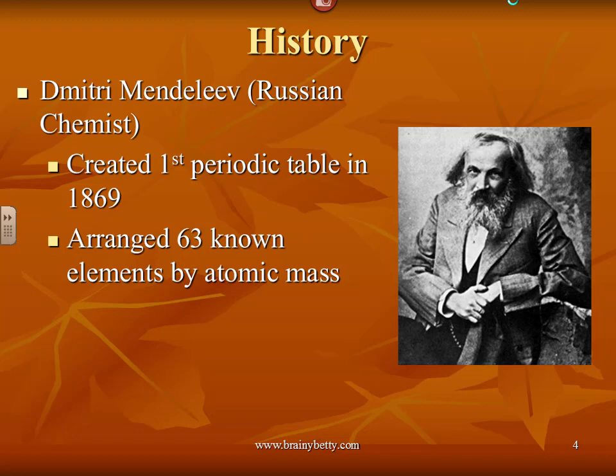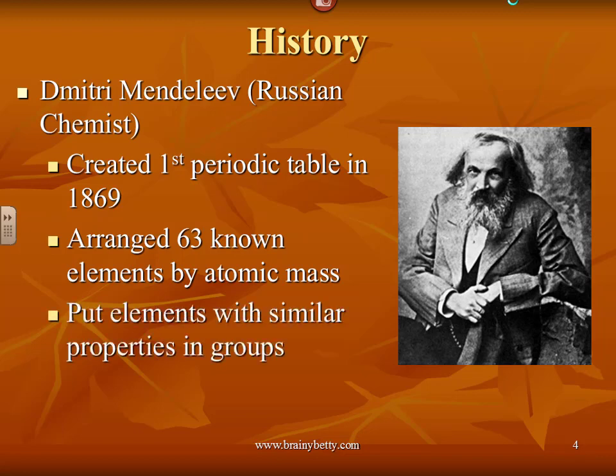Atomic mass is something that they were able to calculate because if you take a certain amount of an element, put it on a scale, you can get a relative mass. Take the same amount of a different element and put it on the scale, and you can compare how much those two weigh. And then he also puts elements with similar properties in groups together. Elements that behave the same way when they react with things, elements that have similar physical properties, he puts those elements in groups. So he arranges them by atomic mass and puts similar elements in groups together.